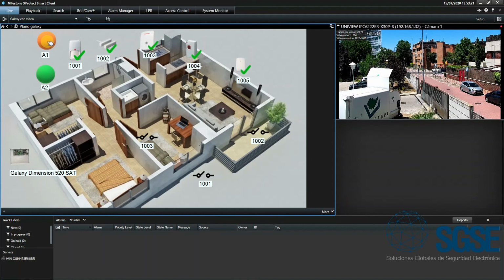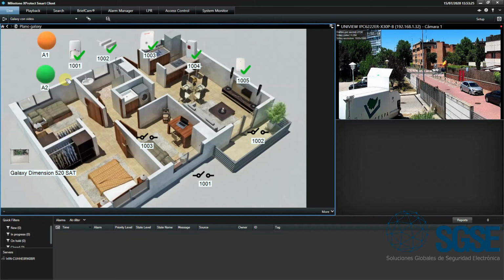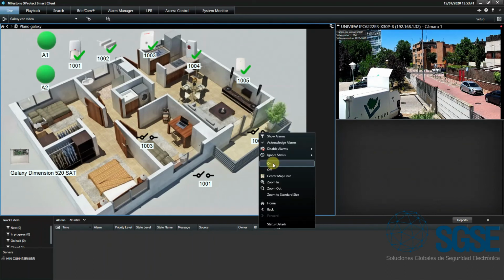In the same way, we can disarm the partition. The outputs show an open contact when they are in the inactive state, and when activated, the icon closes.